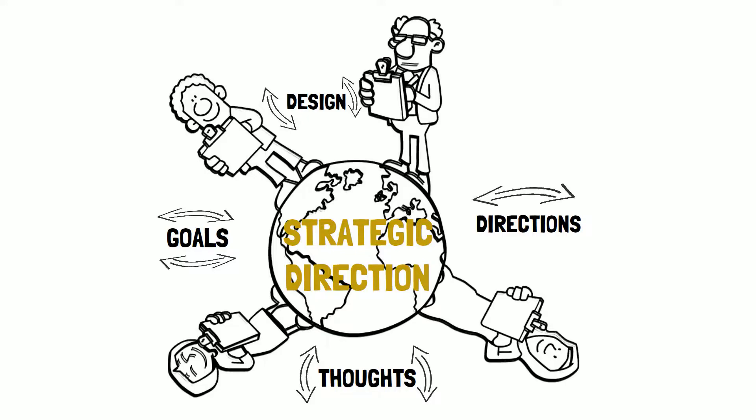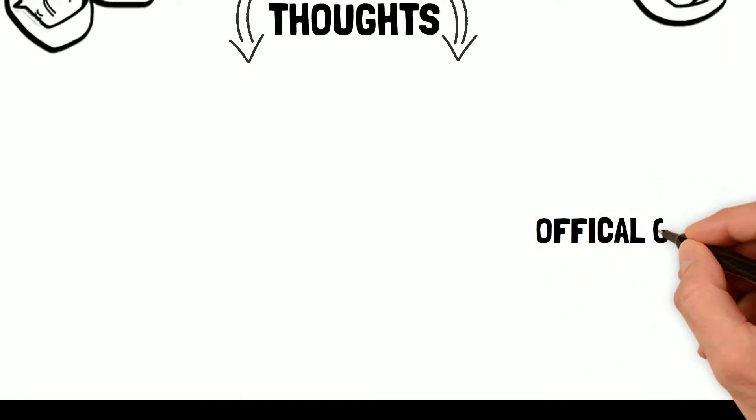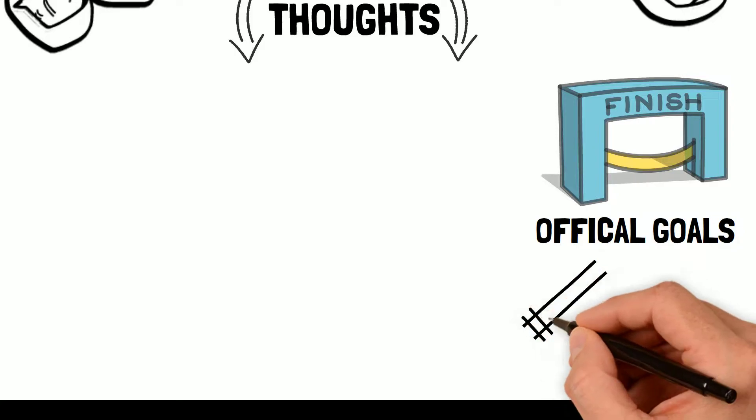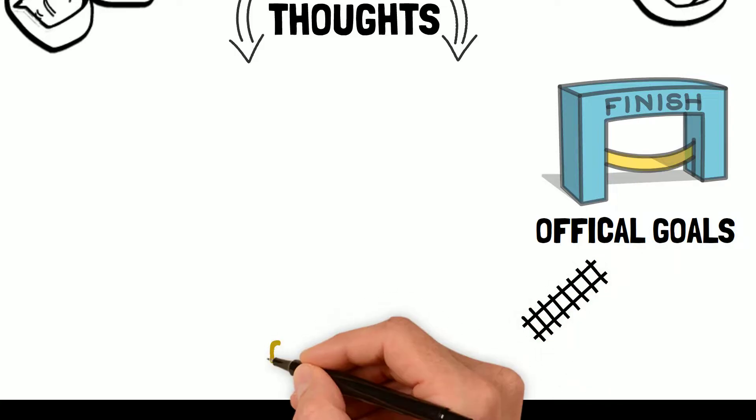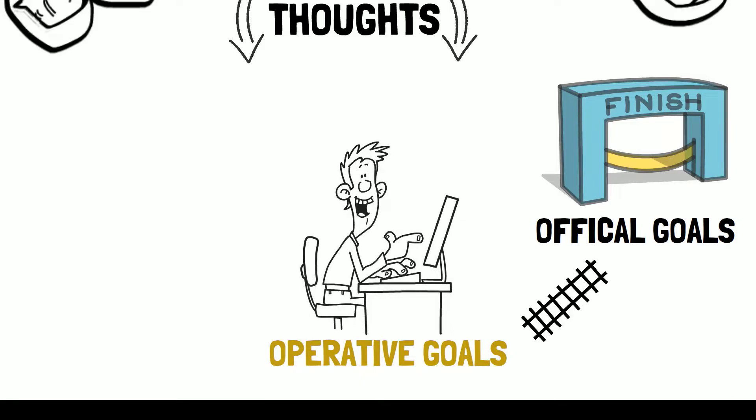In simpler terms, strategy is the process of achieving goals in line with the environment. The strategic direction of the organization is guided by the mission or official goals and the organizational value they want to engender. Meanwhile, it helps bring bigger goals within reach and to stay on the right track. Breaking the goals down into smaller pieces, which is known as operative goals, can be helpful for the short term and furthers the overall progress. This can be incredibly powerful, because the goals will change depending on the perspective, giving a more clear and understandable picture for the employees in their daily operations.